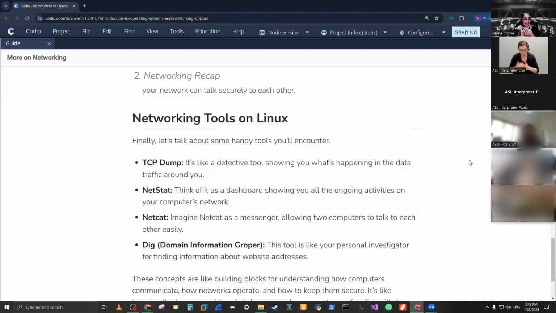We have Netcat. So Netcat is if I want my computer, and you have to be on the same network, to look into your computer on one network, I can use Netcat for Linux operating systems, in real time. Then we have dig, which is Domain Information Groper.